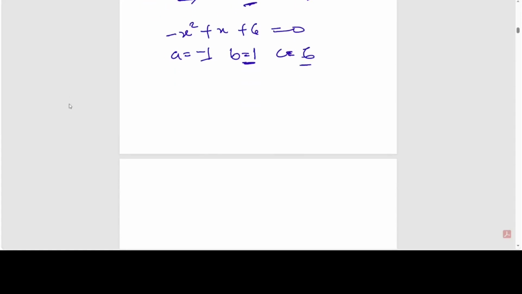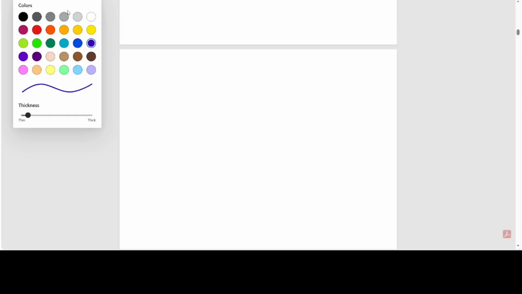So next is to get to the methods of solving quadratic equations, right? So methods of solving quadratic equations. I think I mentioned various methods I'm going to deal with. So methods of solving quadratic equations. I'm going to write quadratics only. And then I told you we have factorization, completing the square method, quadratic formula, and then graphical method. We're going to do the factorization method for now. So factorization.